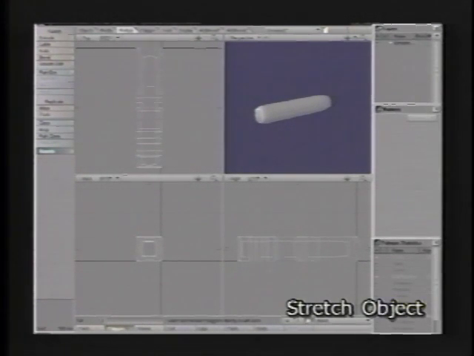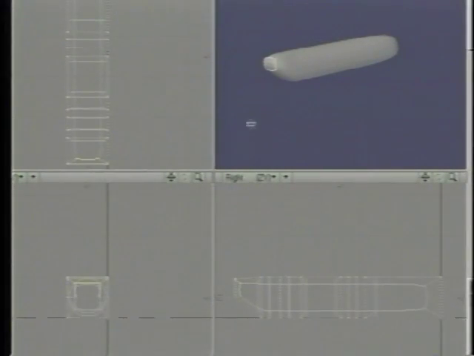So we'll go in here and select the top, or the front rather, and I'm going to use my stretch tool to stretch this out a little bit. And you can see there, you start to get what looks like the side of the finger with the finger pad. Stretch it in a little bit. One thing I want to do is add a slice right down the middle so I can kind of round it out. You see it's a little squarish right now.